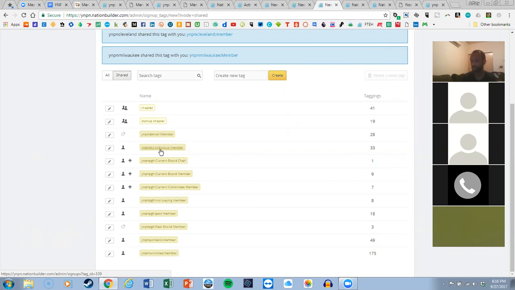Their information would still be in National's database, but if we search for a current member of OKC, they would no longer show up in that search result. Okay, thanks.